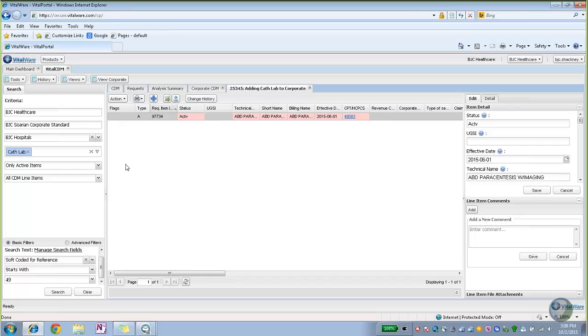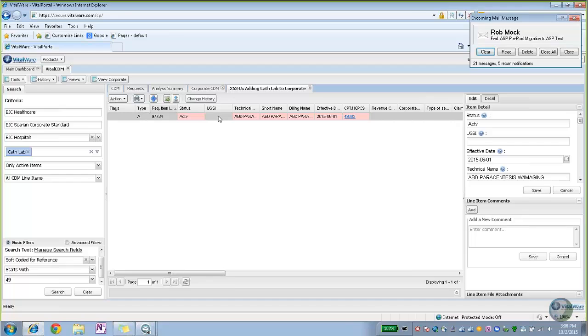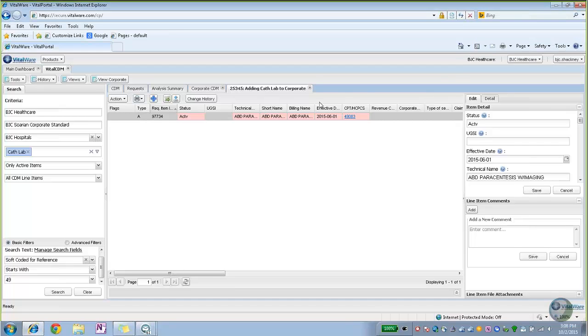Now, I will say that the corporate requests, unfortunately, cannot be viewed. The status cannot be viewed through this request tab right up here. That particular request tab is for the facility request only. So if you need to inquire on the status of your request, you're welcome to contact the CDM department, and we will be able to track that down for you to tell you where that request is. So the system administrator, CDM manager, or any of the CDM personnel that's available with the team.